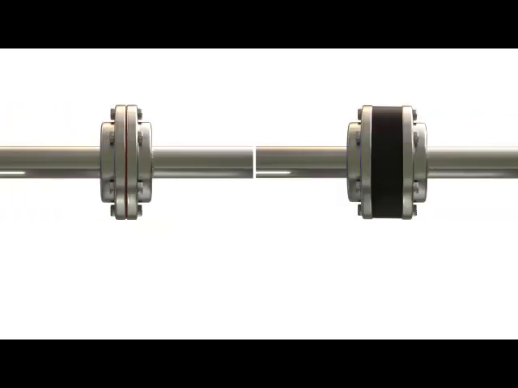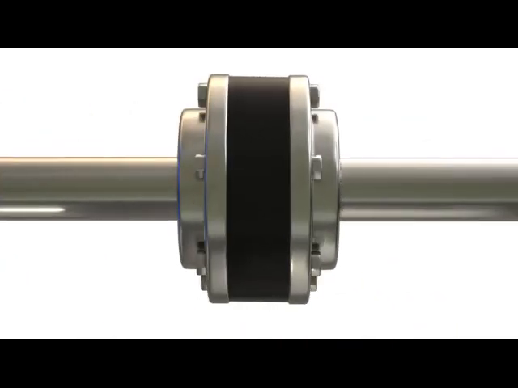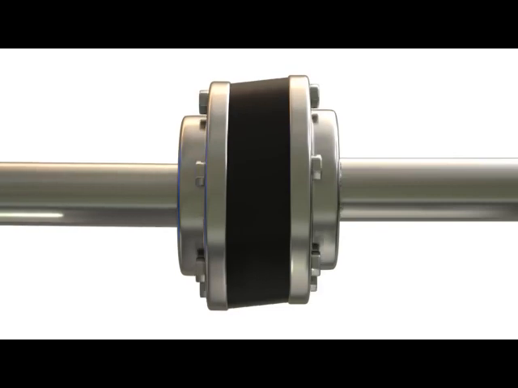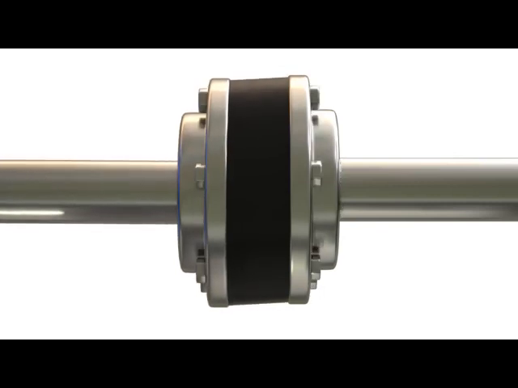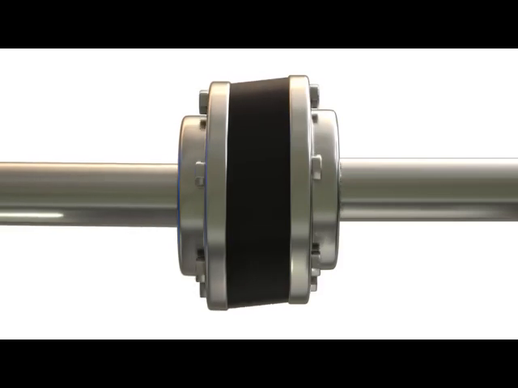There are two basic types of couplings to choose from: rigid and flexible. Flexible couplings, as their name implies, can flex slightly, which allows them to tolerate a small degree of misalignment. This is the most common type of coupling in general industry.